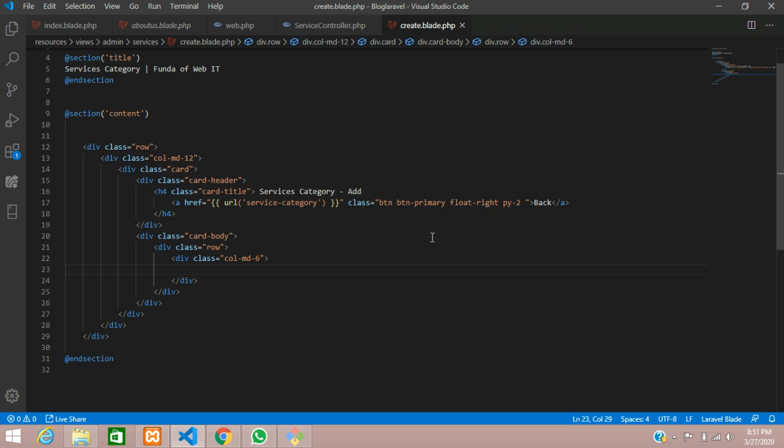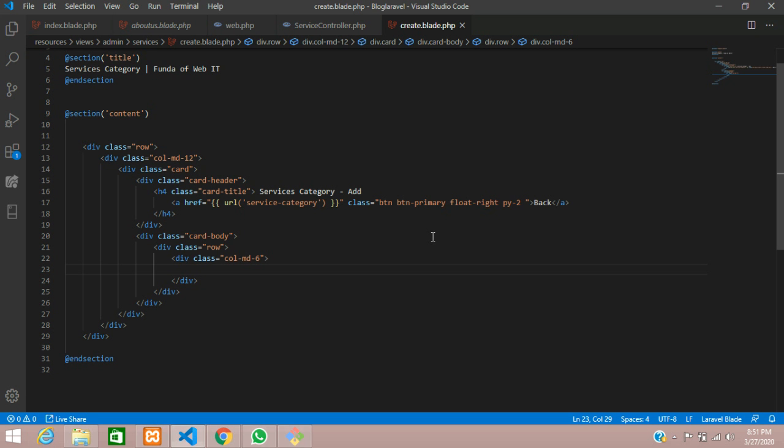First will be service name and service description. If you require, you can add the image also. But right now we don't need the images, we just need the names only because it is a category. So we'll just work with the names. Images we'll update later on.